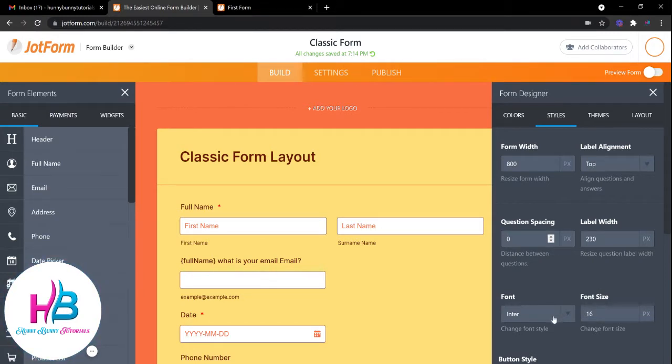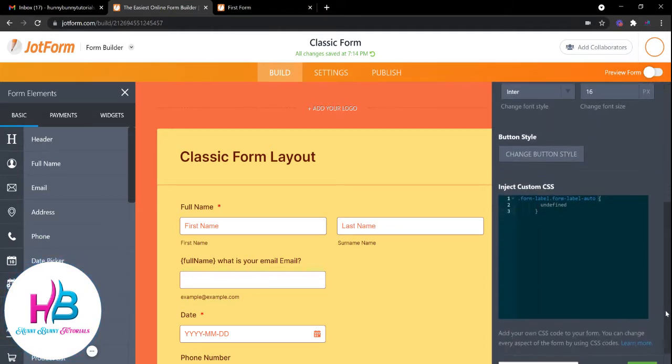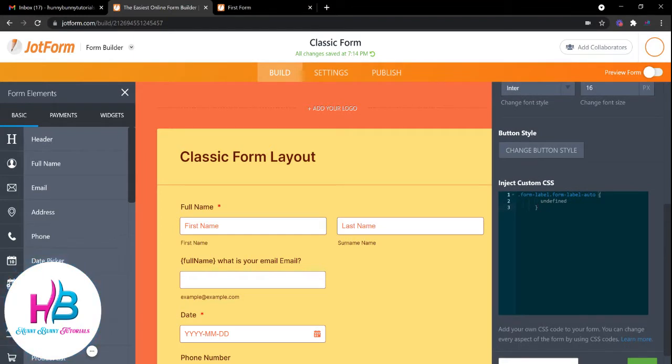The next is font. You can change your Jotform fonts here. And the next is font size and button styles. The last one is very important. It is inject custom CSS code. What is CSS? CSS is basically a designing language that we use to style our forms.